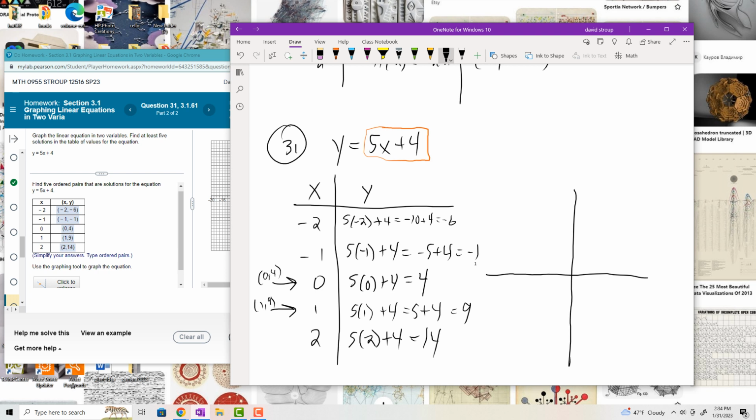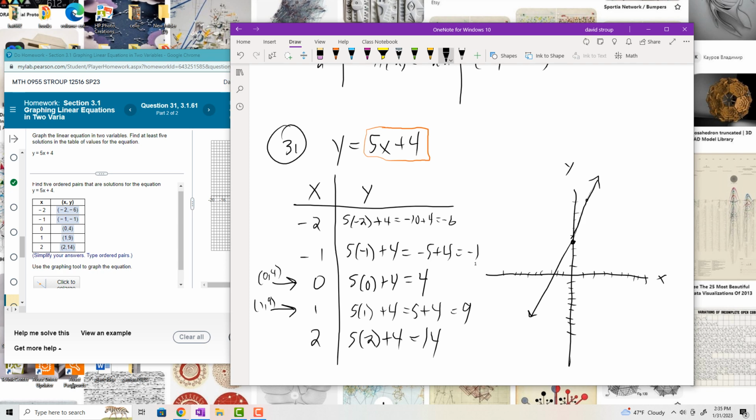Okay. So then I plot those 2 points on the XY plane. And then have to go up to 9. Okay, so 0, 4, 0, don't move, and then go up 4, and then put a point there, and then 1, 9. So 1, 9 is way up here. Then you just connect the points with a straight line and put little arrowheads on it.